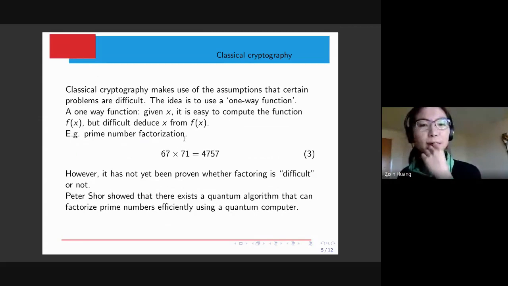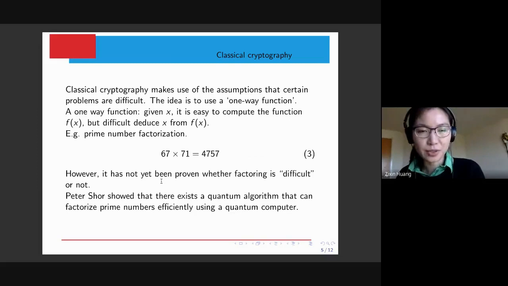So in this case, the user might leave a trapdoor open. For example, the public key might be the end product, so the 4,000 number. If I leave the door open for you, telling you that one of those prime numbers is 67, it might make it easy for you to compute the other. So that's how basic RSA cryptography works at the most basic level.